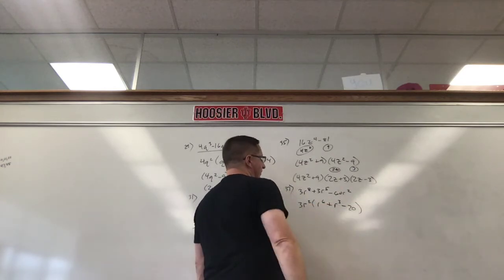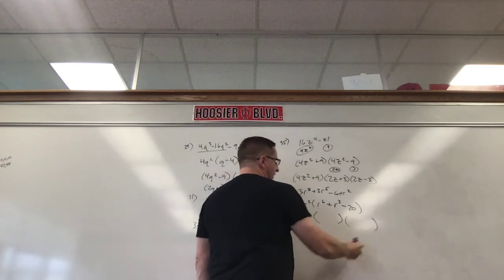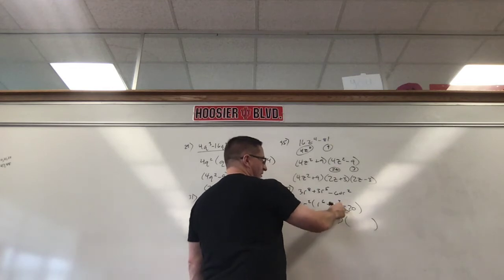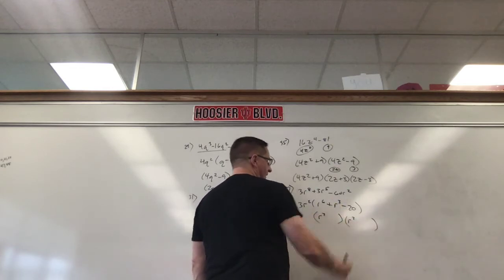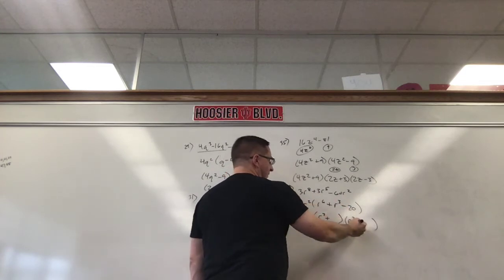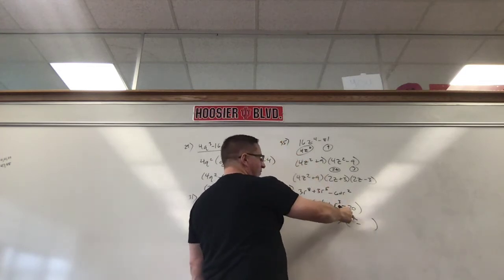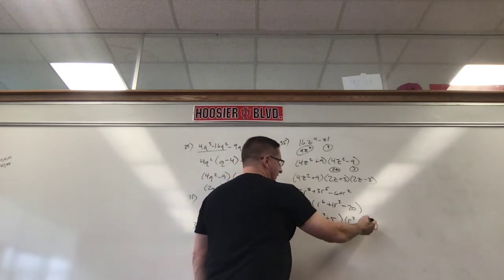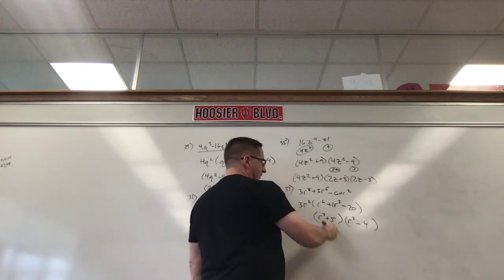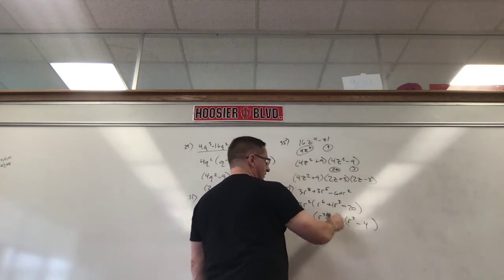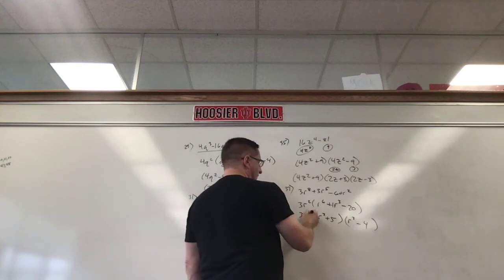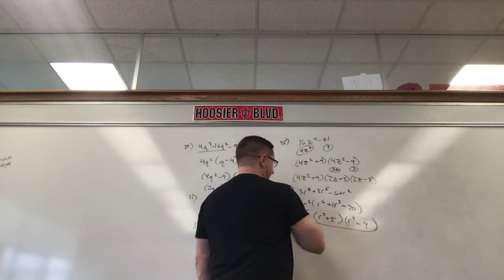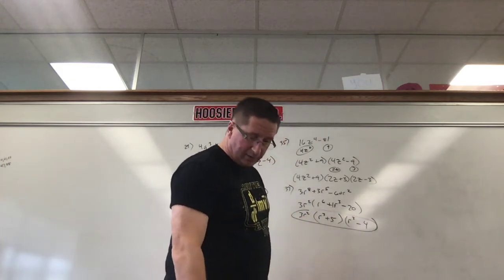Does this factor further? Maybe. Let's see if we can factor further. R^6, it could be r, r^5, r squared, r^4, r cubed, r cubed. There's r cubeds in it, so it's probably r cubed, r cubed. Okay. Last term's negative, so positive times a negative. How do we times to get negative 20, but add to positive 1? Well, positive 5 and negative 4. Okay. Those times to negative 20, those add to positive 1, and then we have 3r squared out front. Okay. Be careful here. That's a cube, but that's a square. You can't factor that any further than that. Okay. That was a weird answer. I'm just making sure. Yeah, that's what it says.